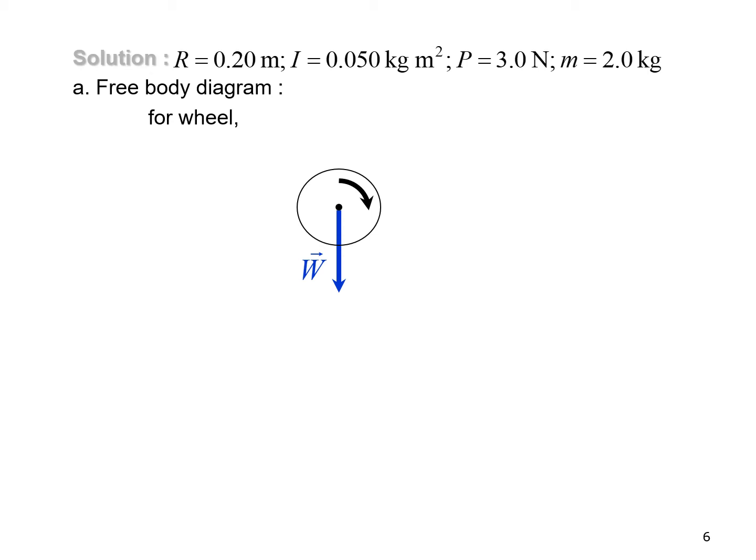And then it has a mass, so the mass will produce weight, and the weight will always be acting at the center of an object, which will be at the center of the circle. So we have a weight over here, tension toward your right. And then since it is at a fixed point, that means you will have a reaction force. This reaction force will be able to counter the weight and tension, so basically it should be acting opposite to tension and also opposite to weight. Therefore the resultant will have a certain amount of angle.